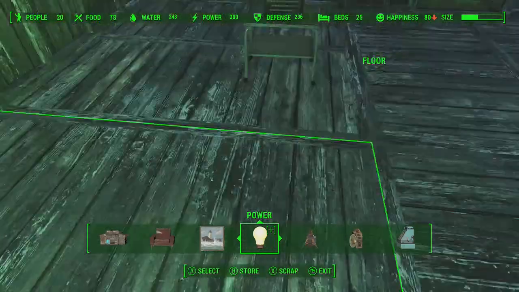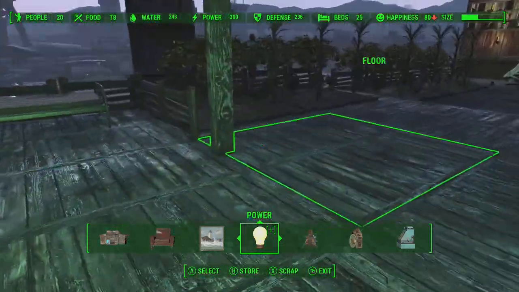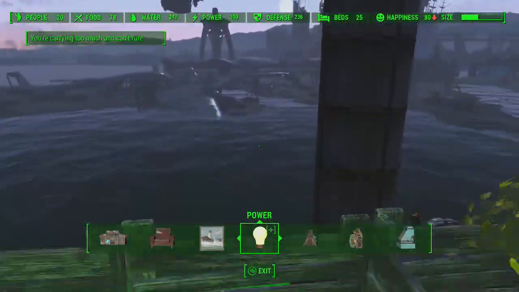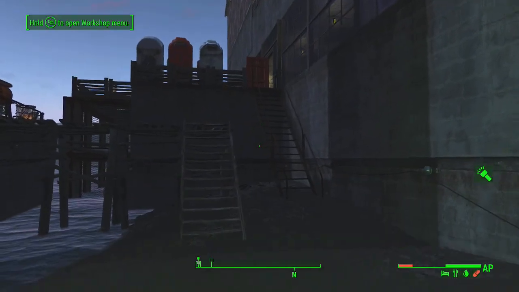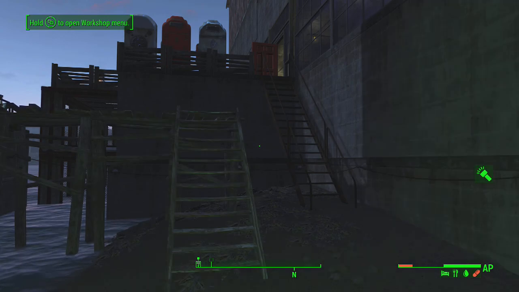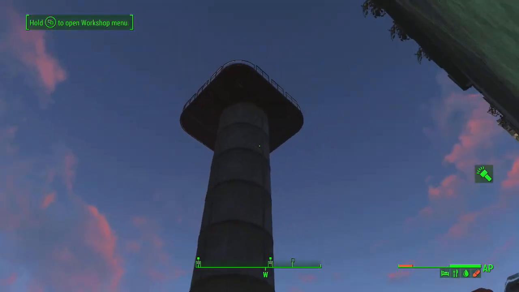You can wire through any wall, through floors, through concrete. Let me show you some examples of what I've done. Again, typical to what I've previously done. So I have this, my lighthouse here is powered.